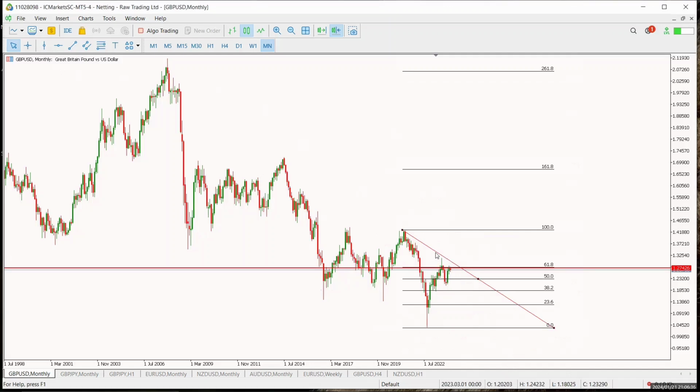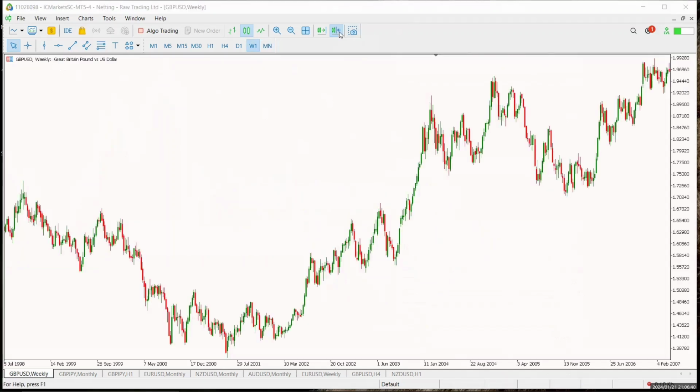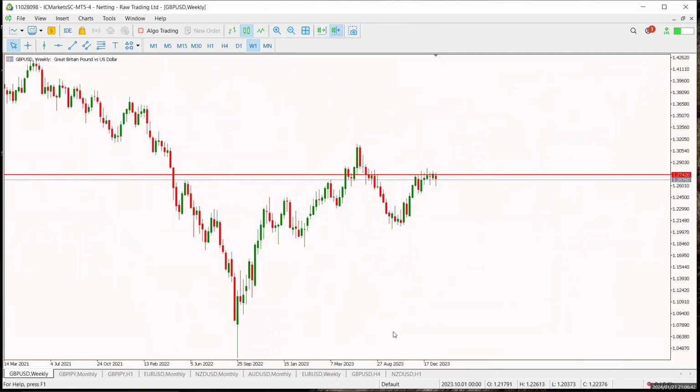Okay, so now that takes me to my weekly time frame. On the weekly time frame, what do I do? I identify the bullish structure. I can see price clearly make a push, exhaustion, push, exhaustion, push, break of structure. Clearly we've seen a break of structure. So the question is what? There's been a break of structure.